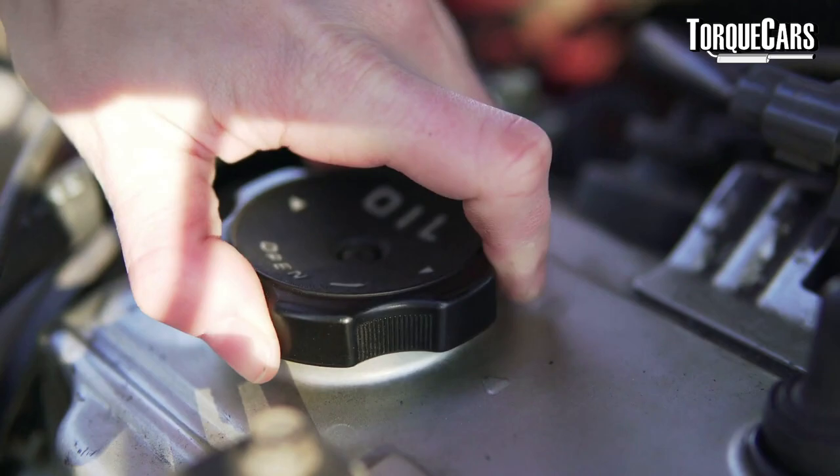The biggest common complaint with the 2 litre TFSI engine is high oil consumption. The nature and design of the engine means it will use more oil than you were probably used to in other cars. In fact, 1 litre per 1000 miles is not regarded as unusual on this engine. But if you exceed that, it's starting to become very excessive. My car used about 1 litre every 1500 miles, so it was certainly one I had to keep an eye on the oil level — something I'd never really had to do before. You really must make sure the oil level doesn't drop too much or you'll start having all sorts of problems.